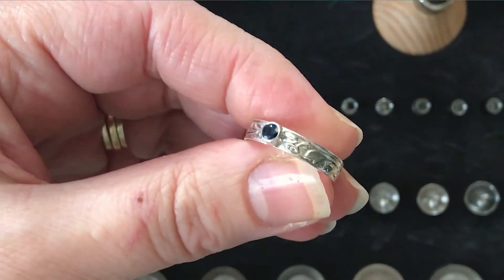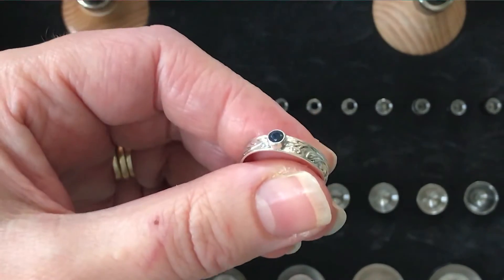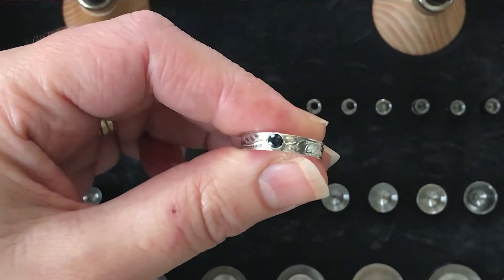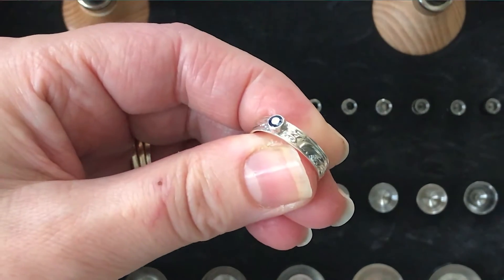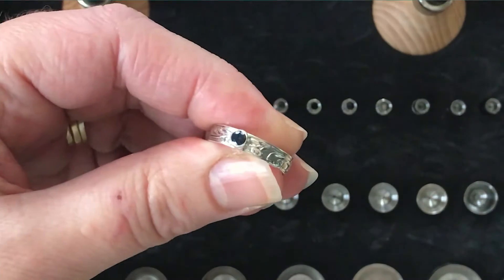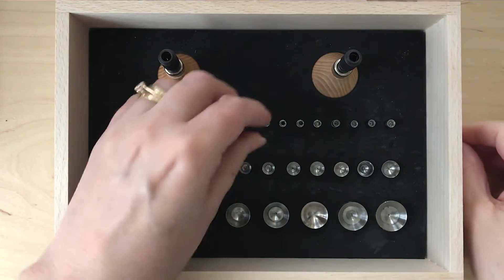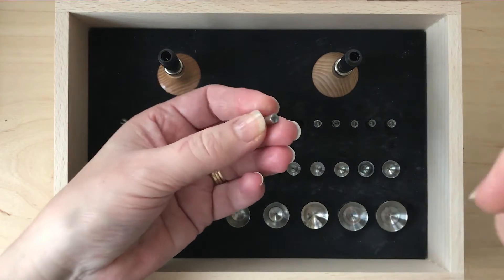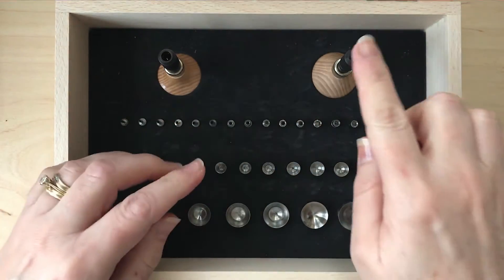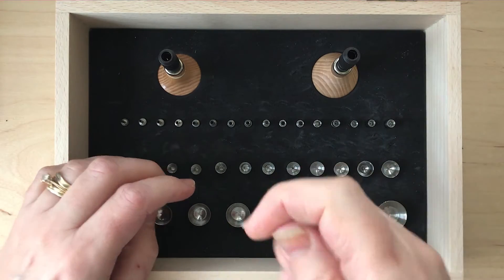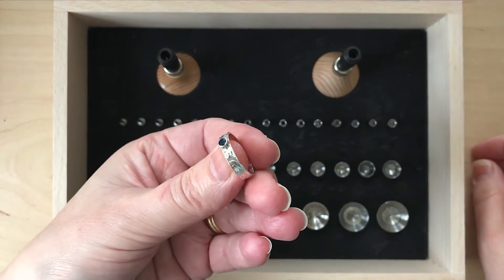Here's a sapphire ring that I made and it was my first ring and it set absolutely wonderfully. I did think that maybe the stone might move during the setting process and it didn't. So I was so pleased with this. What I did with this is I used the punch on its own with a hammer going around in a circle. Then I used the punch in the handle going around in a circle again. And what that does is it burnishes the outer edge giving you a really nice finish.